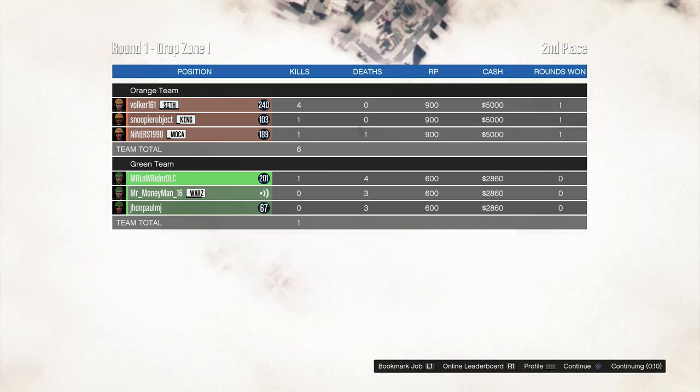Hey, look, I was the only one who got a kill. Look at that. None of us could land. So, drop zone is all about the team that gets on the ground first and holding the best position. That was a major ripperoni sandwich, everyone.